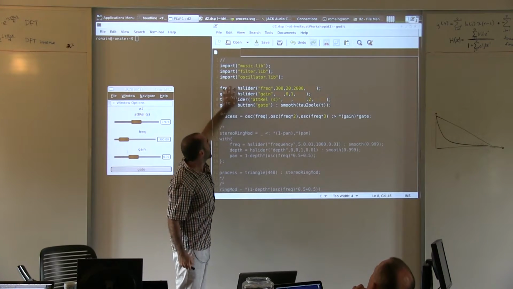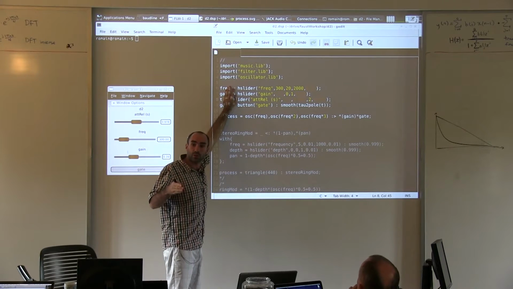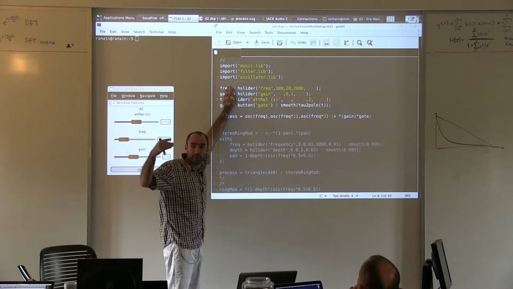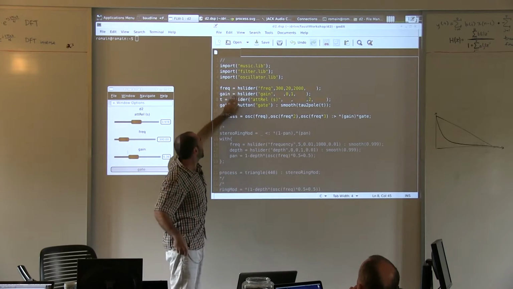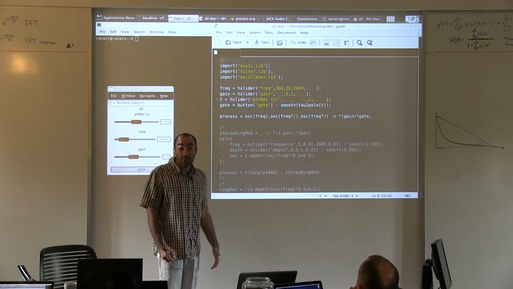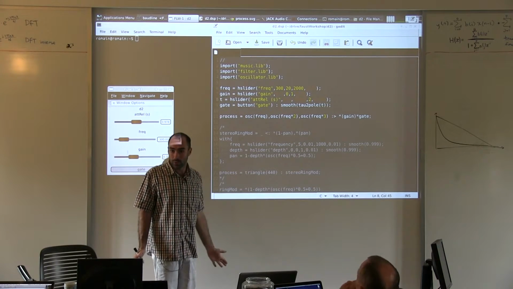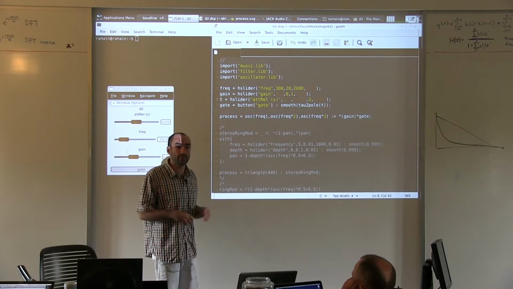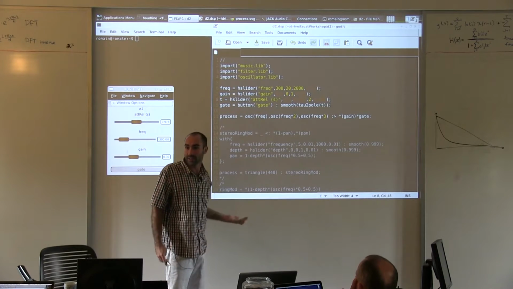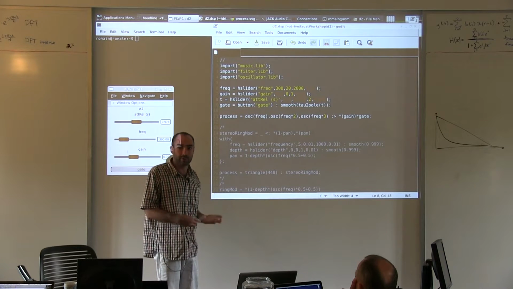So freq is going to be a pointer to the frequency parameter in the callback function. Same thing for gain, same thing for gate. So on the C++ side, you have total control on what happens at this level. Just give it whatever you want, basically.